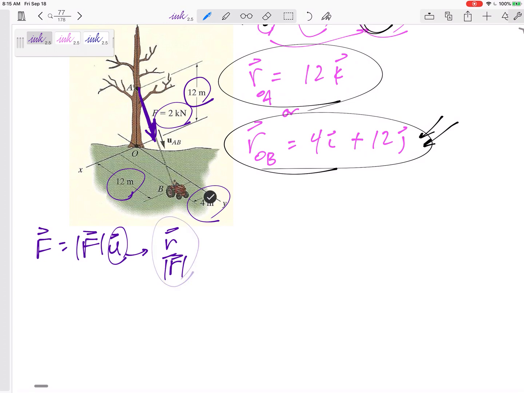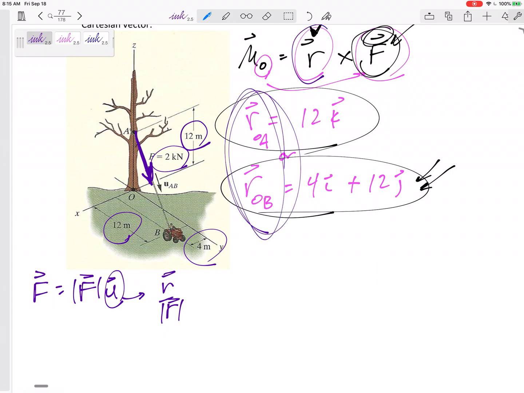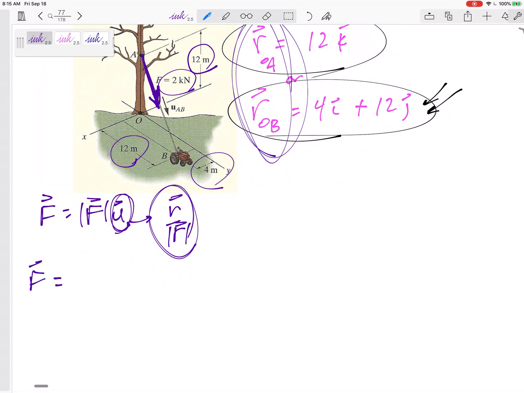Now, this is a completely different R than these, right? These R's up here were the moment arm. Those were the R's that connected the point to the force. It went from the point to the force. These right here, these are the R's for the unit vector of the force. Of course, that would be these dimensions right here. Don't get your R's mixed up, right? Don't get your R's mixed up. So here is, you know, forget that we're going to calculate the moment. This is going back a few weeks. If I've got 2 kilonewtons at this direction, break it up into its components. So I've got 2 kilonewtons. R over R.